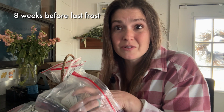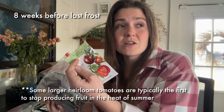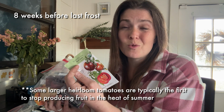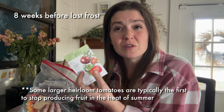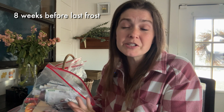There's a lot of tomatoes in here. Some heirloom tomatoes, I'll actually prioritize starting at 8 weeks before our last frost because they tend to quit producing tomatoes earlier than some of the others. So I'll tend to do all of the heirlooms first, along with any of the larger slicing tomatoes. And if I had to prioritize and choose tomatoes that I had to start 6 weeks before last frost, I would probably choose cherry tomatoes because they tend to produce longer in the summer than slicers.